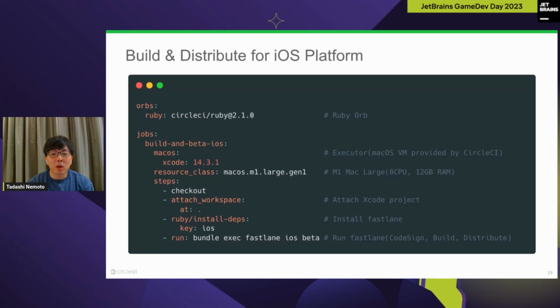In steps, first we check out source code and attach the Xcode project, which was generated in the previous job. At last, we install fastlane using Ruby org and run the fastlane command, which includes code signing, build, and distribute to Firebase.